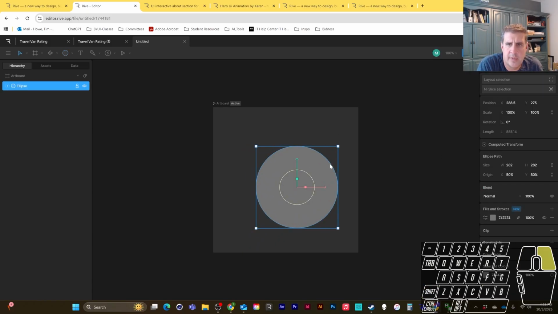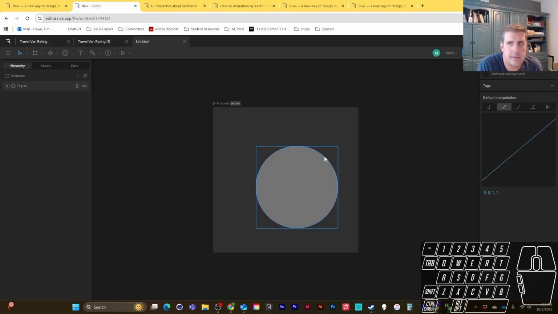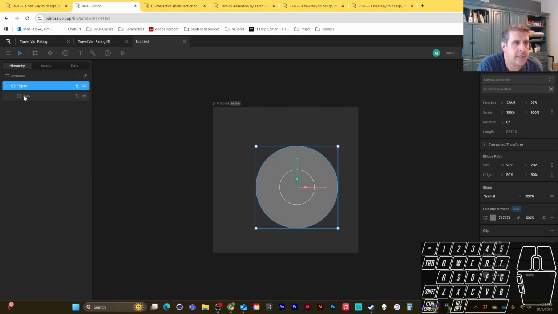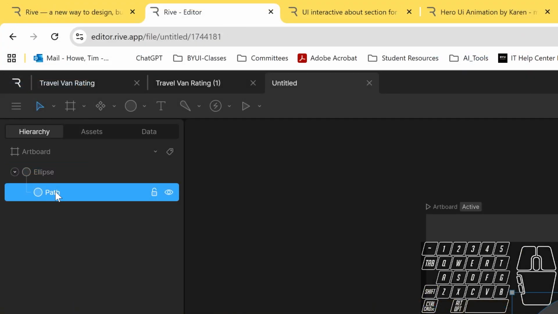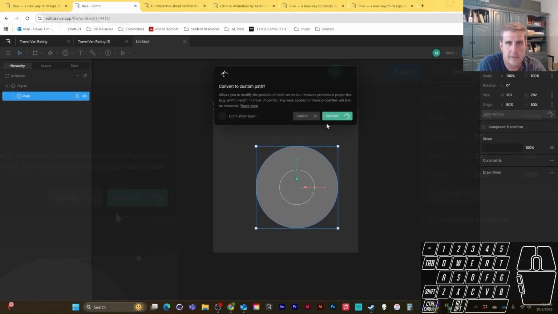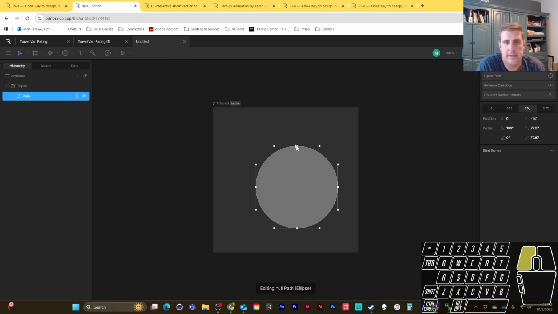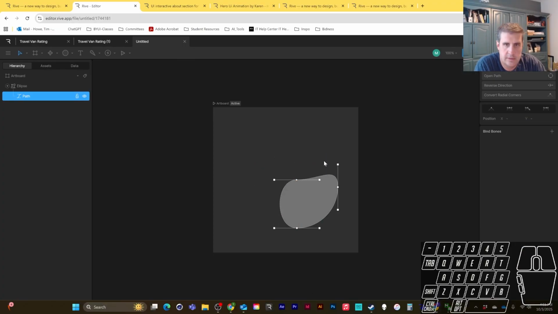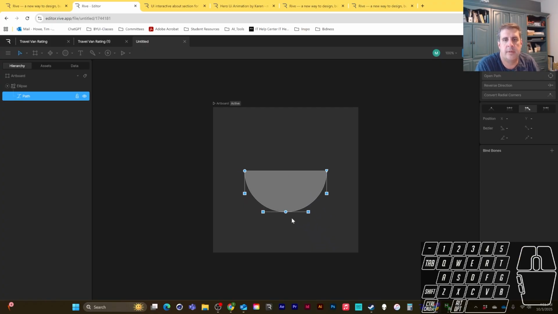I think if I click on it and get into the path options here at the top left, I can adjust stuff and it'll say edit vertices here in the top right corner. Then it'll give me a little warning, but I'm going to go ahead and convert that so I can make my watermelon. So I'll delete this. Whoops. I'll bring it in, and bring another one in. And maybe I'll see if I can delete this guy. Perfect. So there's my watermelon. And I can drag it up here to the middle.